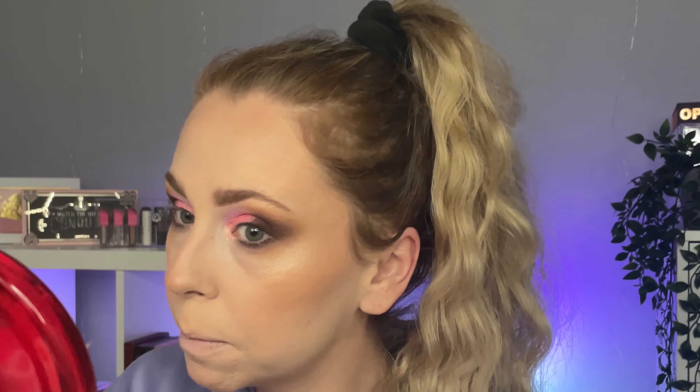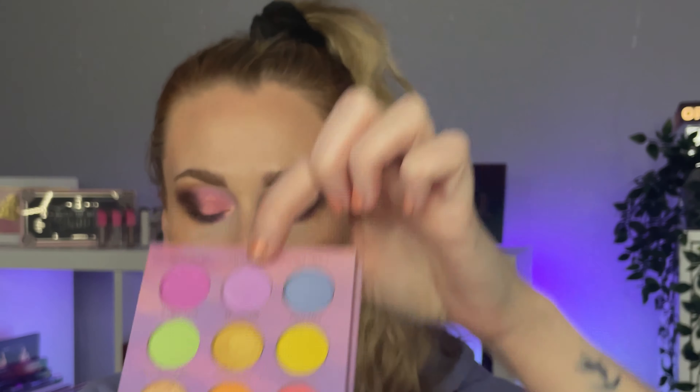I'm going to put a little bit of that on the brow bone as well. For the lower lash line we have a little bit of a gap, so I'm going into a little bit more of the lilac — the 'Happiness' shade — because I'm loving that little lilac moment. I'm actually quite impressed with those purples. They didn't swatch the best but putting them on the eye now, I'm really pleased to see that they go on better than they swatch. That just goes to show swatches don't mean everything.